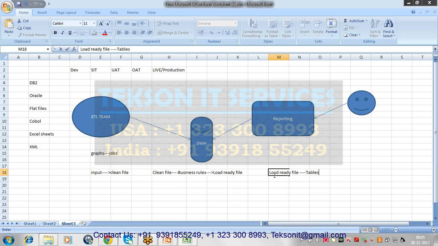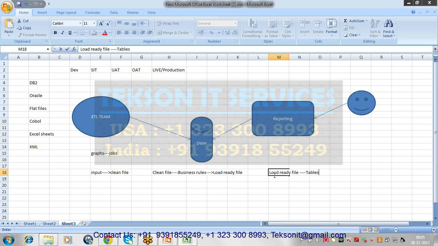Whatever business is expecting to be available in the warehouse, that data should be loaded by us. Then only will that warehouse database be utilized for making reports. Reporting people will interact with the business clients and the people who are interested in seeing how the reports should be.